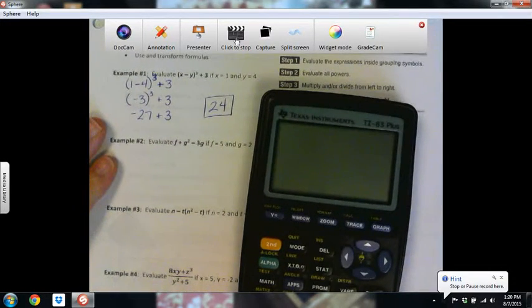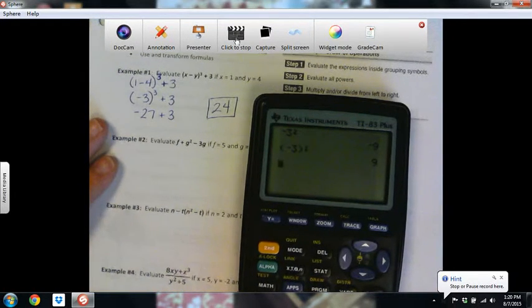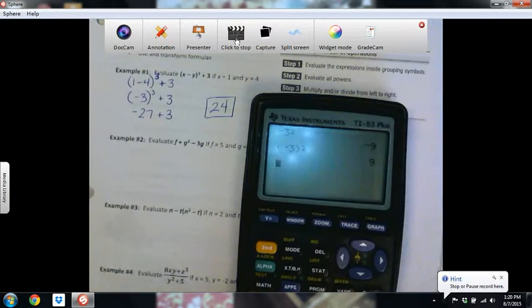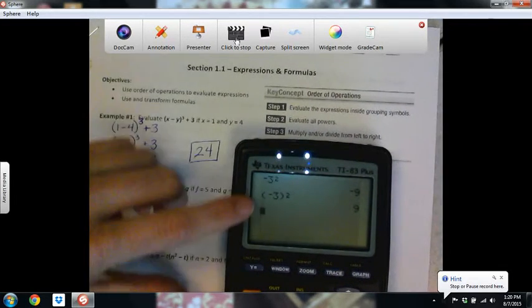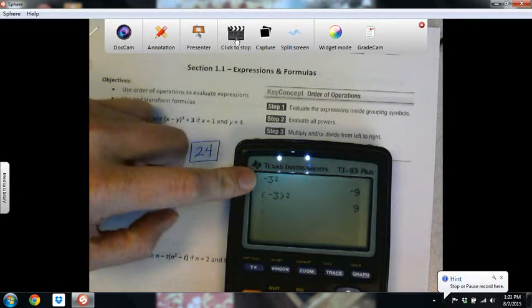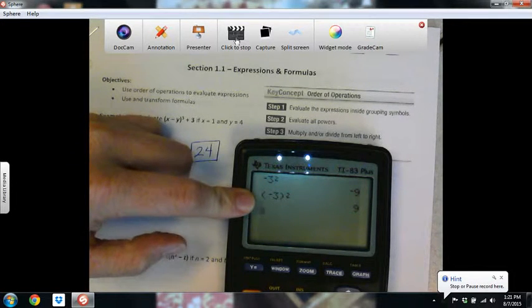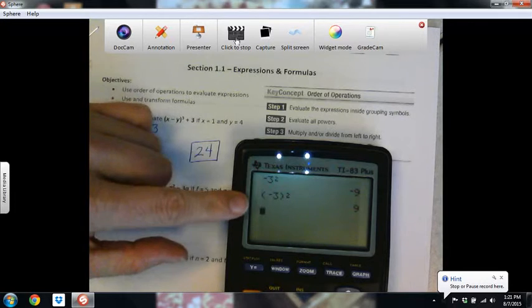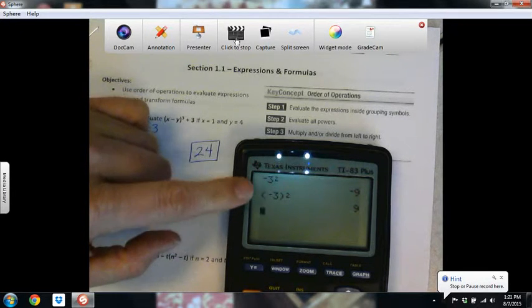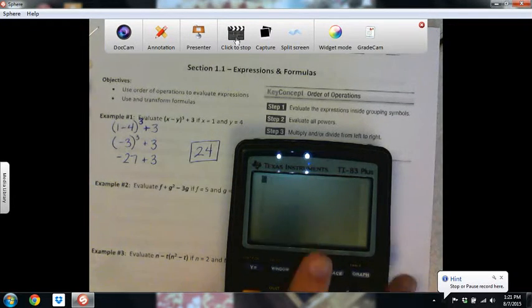You've probably seen this work out before, but there's a very big difference between -3 squared, which is going to be -9, and the -3 in parentheses squared. The difference here is that this first example that I've shown you here on my calculator is telling you to square first and then take the opposite of your answer. This one is saying that what you're actually squaring is the -3. And so these two things are very different, and you need to be careful about how you put them in your calculator and understand the difference between the two.